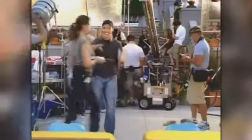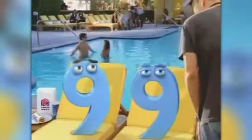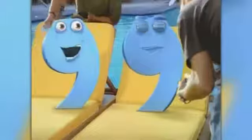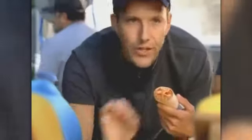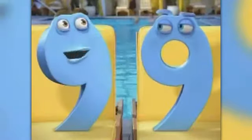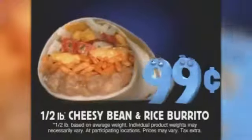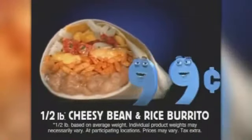Scott! Oh, come on, I nailed it. It's a burrito for 99 cents. That's your part. Uh-huh. We got it. It's irresistible. Three cheeses, the sauces, seasoned rice, delicious. Right. And then I take a bite. No, you don't eat it. You sit. Okay. And then we get to eat it. No, don't eat it. Don't touch it. I'm eating it. Me too. If you eat, I will fire you. I mean, he's great with kids. Mm-hmm. Three cheeses, fiesta salsa, and a cheesy zesty kick. It's Taco Bell's half-pound cheesy bean and rice burrito. For 99 cents!